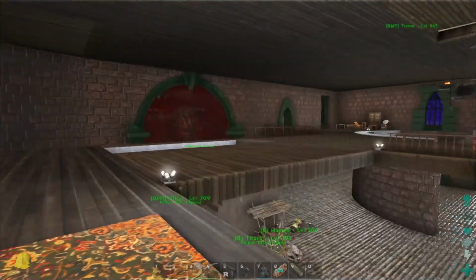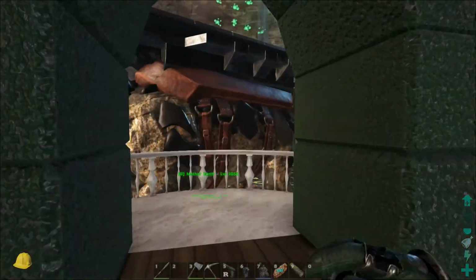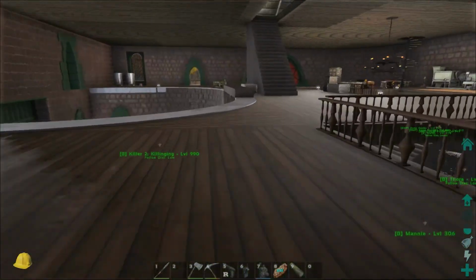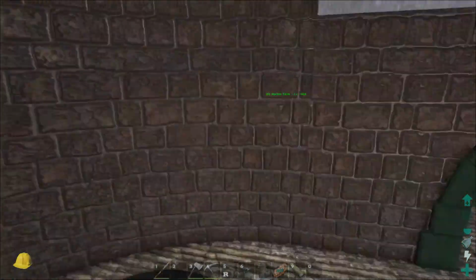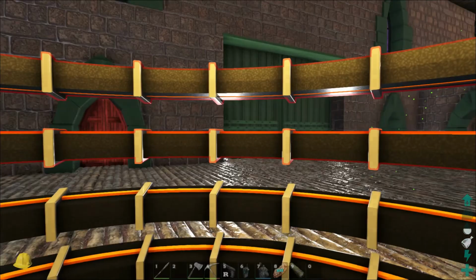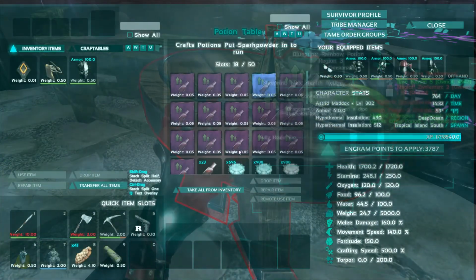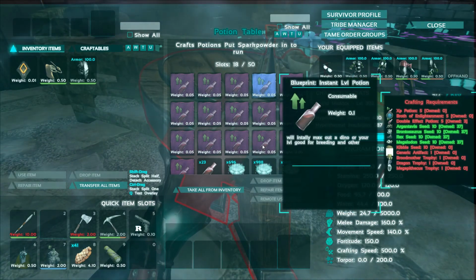Okay, we're back, and Mother Earth is not max level yet, and it dawned on me, you know, that's really boring. I really want to make a max level potion, big time. And so I went ahead and checked the ingredients for a max level potion, and a max level potion requires, here we go, instant level potion.